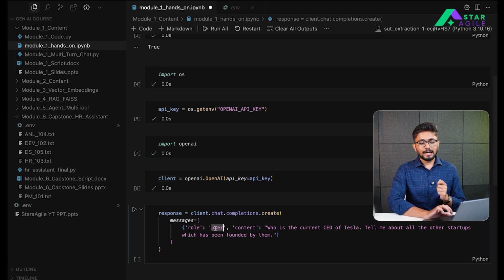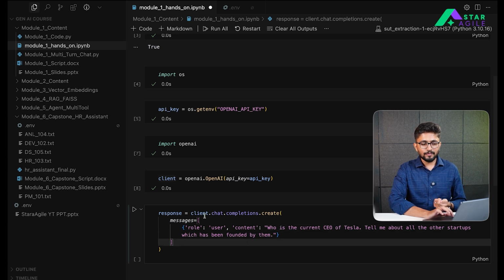But over here, what we are asking the model is to process this message from the user's perspective. So I am a user who is currently asking the model to generate some content for me. The model is going to look at this content in order to help the user get their answers. So the role here is a user role, which is used for generating responses for the user queries. Whenever you are asking the model to generate some answers for you, you need to provide the role as a user role only. And the content is going to contain what content you want the model to process.